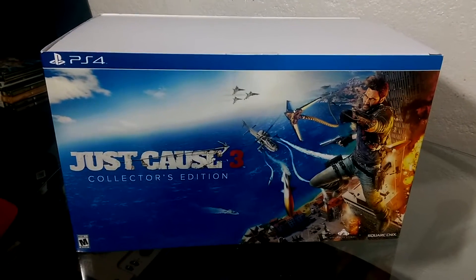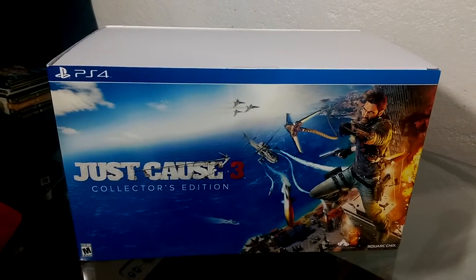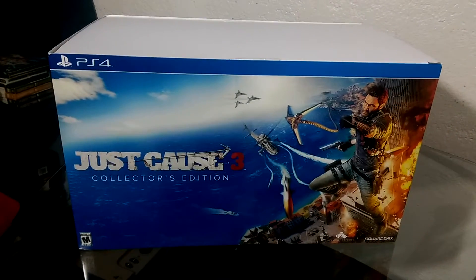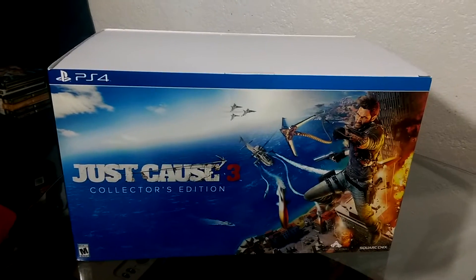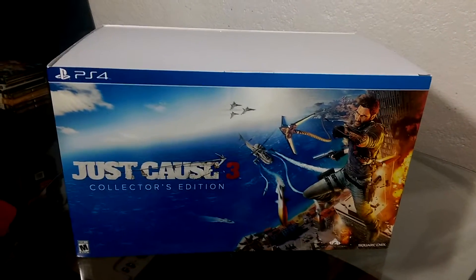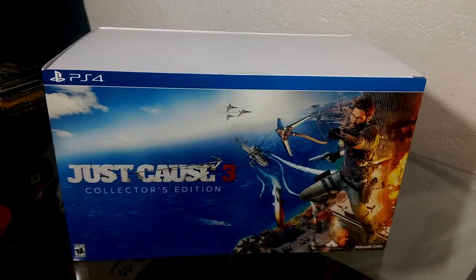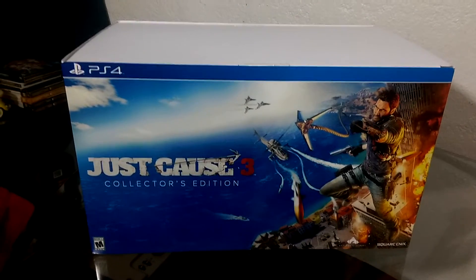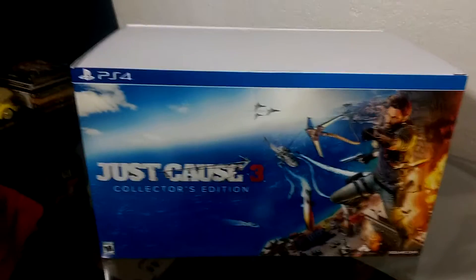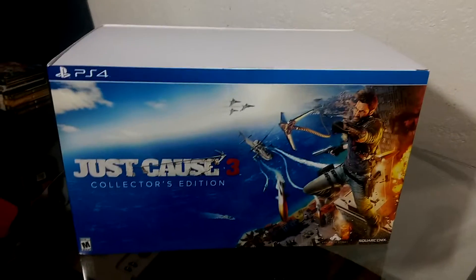When I was sitting there I was kind of worried - we don't know what's in here, there might be nothing but styrofoam. And one other thing: this box smells like a trash can. When I was walking out of GameStop I smelled like a dumpster. When I got home I could still smell it, and when I smelled the box, it smelled like a trash can. I don't know if this box was in a dumpster, but we're gonna open it and see what happens.